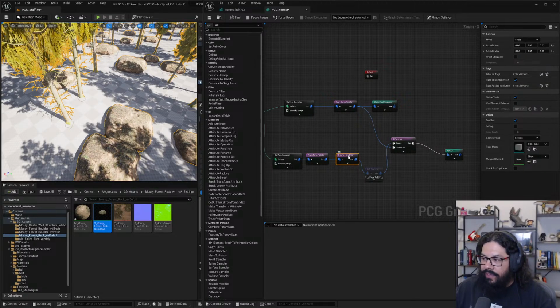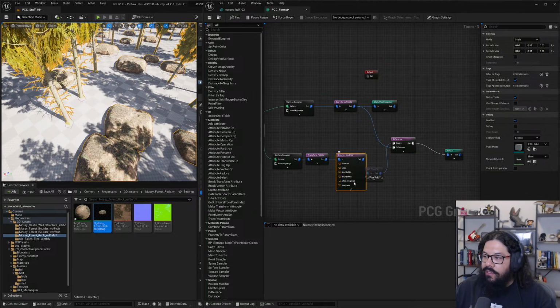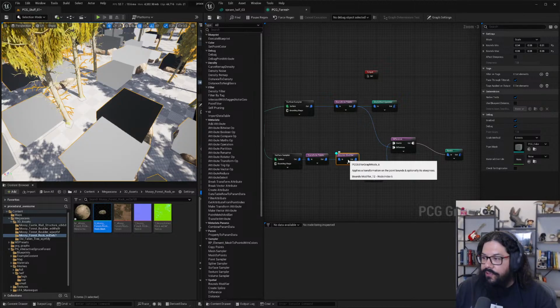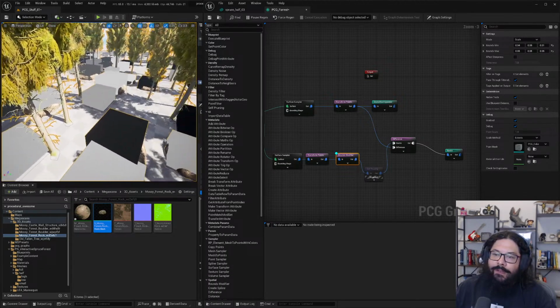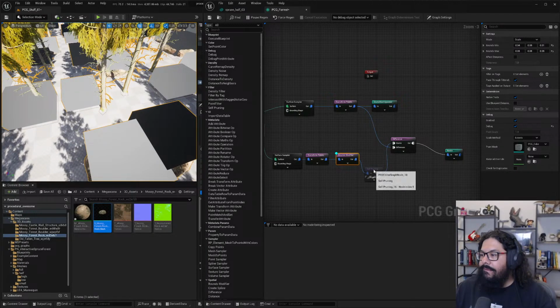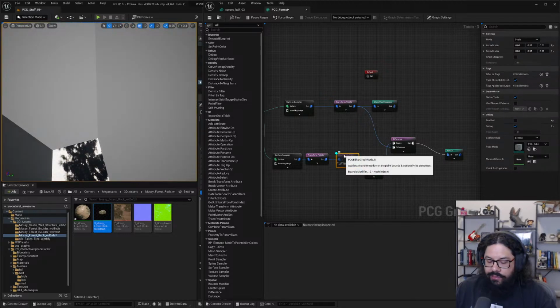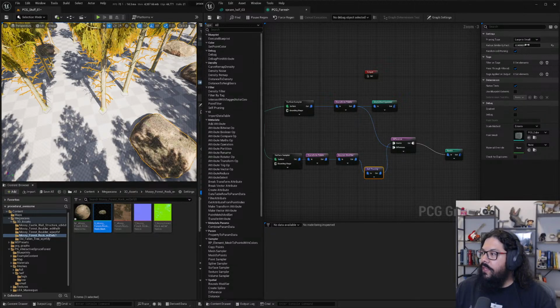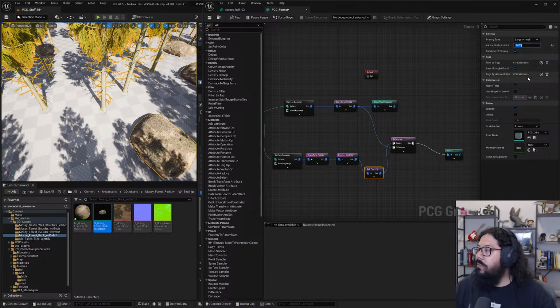Now I modified the bounds here. Should be using, oh come on, where can I click on the damn node? Should be using this area, but I don't want it to delete as much. So I'm trying to make this radius smaller, but it seems like it's just ignoring it at some point.